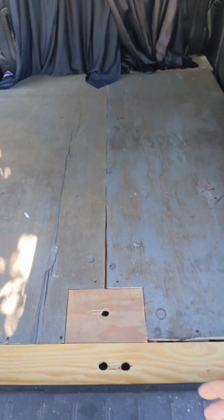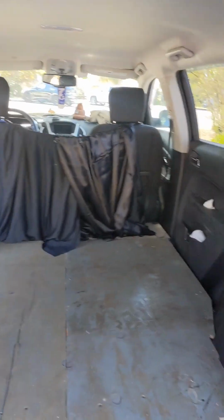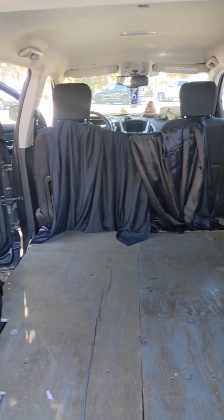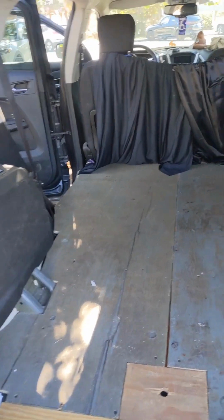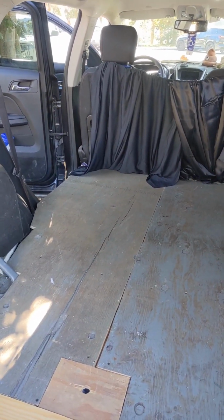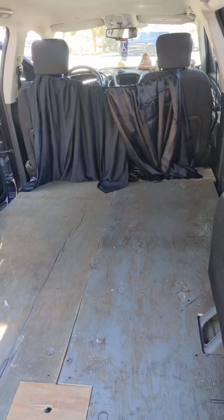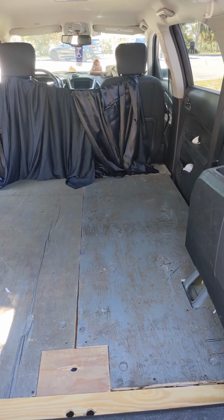I built a platform. I got some trap doors, and there's a curtain there that covers me up, but I'll show you how I stealth camp at night. But that's what the platform looks like. And let me start putting this back together. It was really easy to do, and I can take this platform out and put the back seats back in. I'd probably need somebody to help me with the back seats, but I can do it in a half hour. So I can get it back to normal whenever I feel like it.